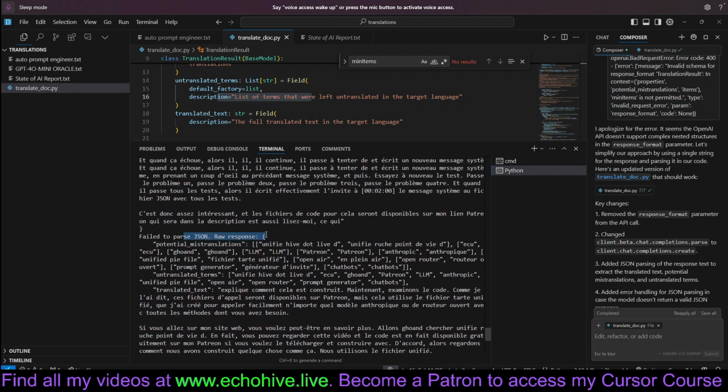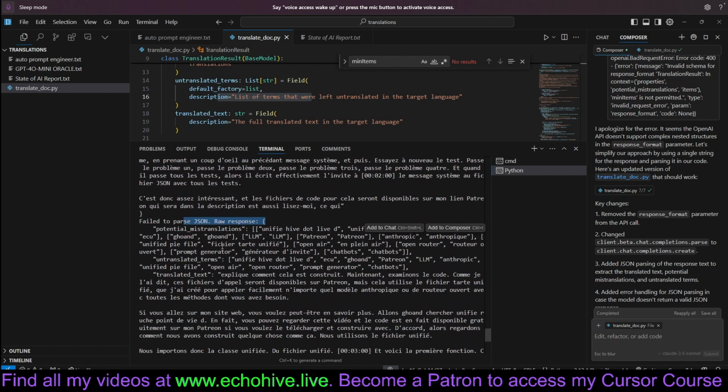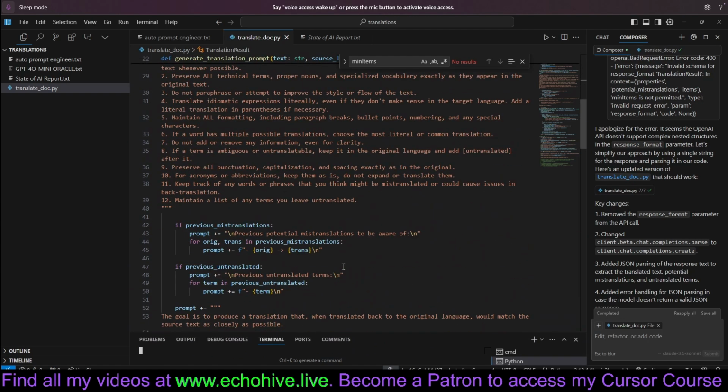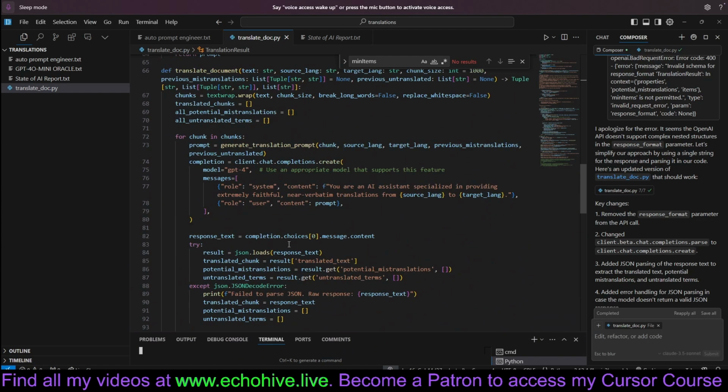It failed to parse JSON. Okay, wait. We made a lot of changes, and you see that it changed it back. Please use the structured output API call as shown.